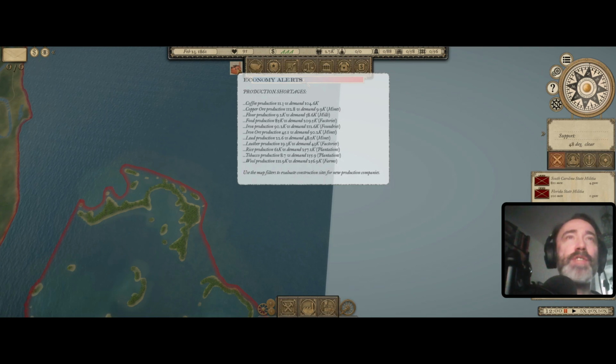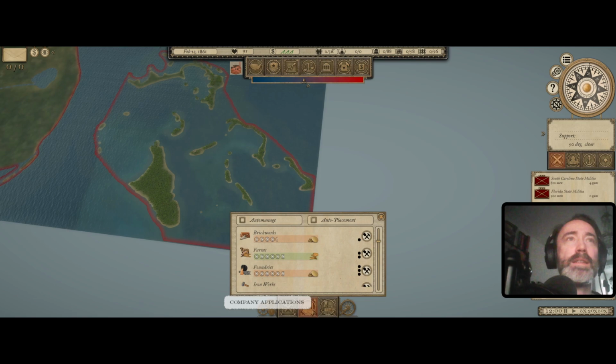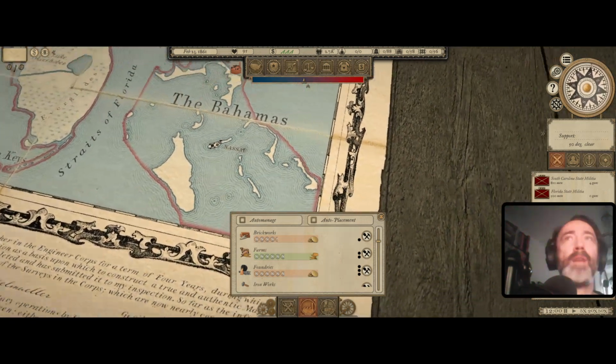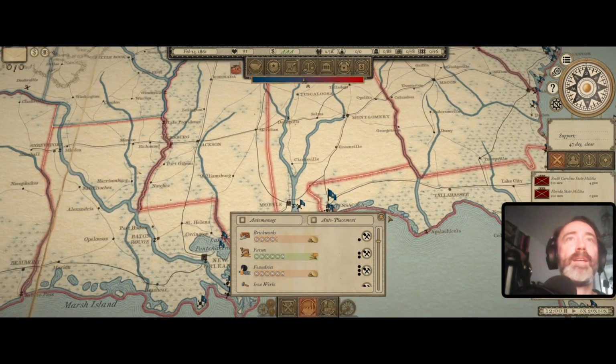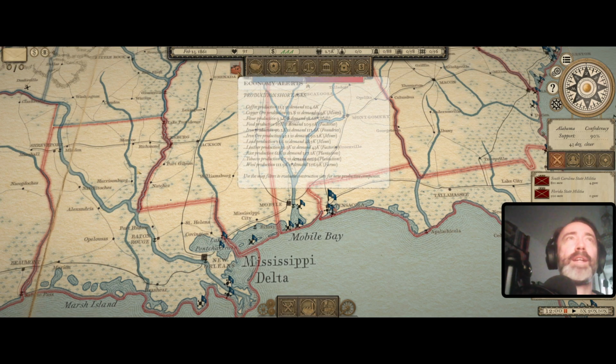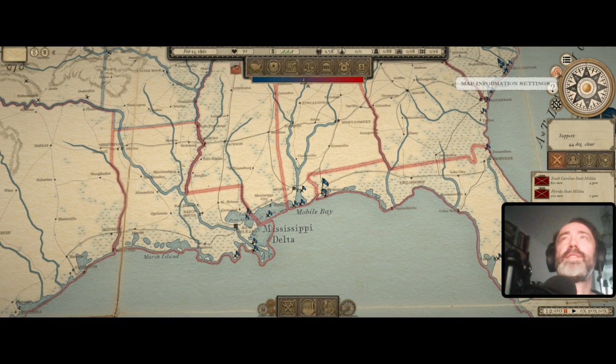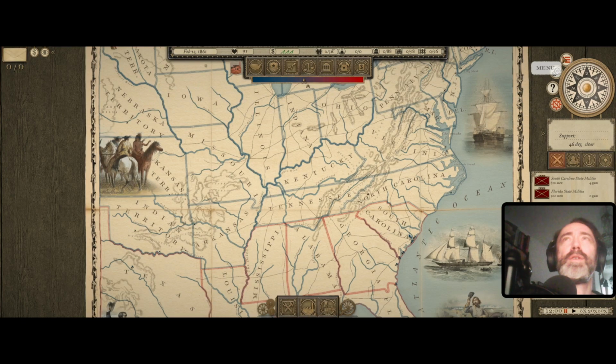Use the map filters to evaluate construction sites for new production companies. And construction companies are these? Are these construction companies? Or are we talking about building individual plantations? Come on, economy alert. Wake up. Use the map filters. Okay, where are the map filters? Is it map information settings? Is that the map filters? Equip map overview. I'd say battle monuments, map icons, map text, map borders, command control, moment errors. I don't see anything about filters here.